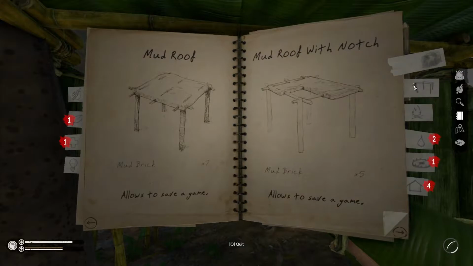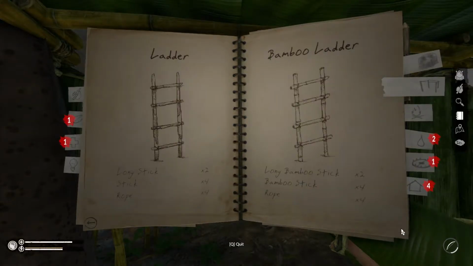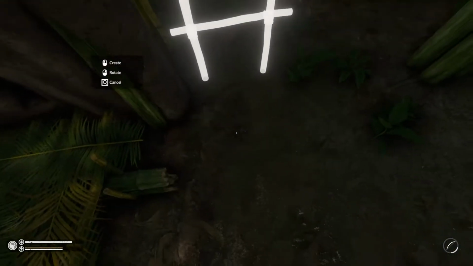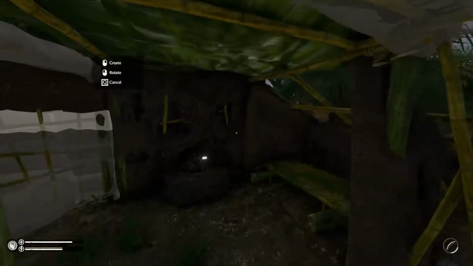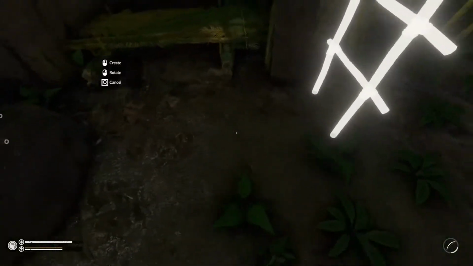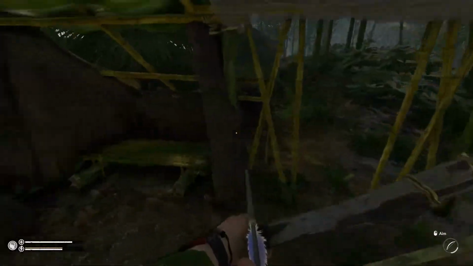Let's actually maybe even place it already, so we will not forget. A bamboo ladder. It's currently on the wrong side, right? Yeah, I can't really do it here yet. Oh well, then we'll do it next time.